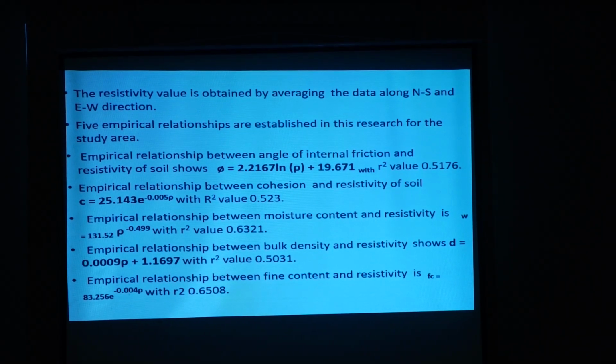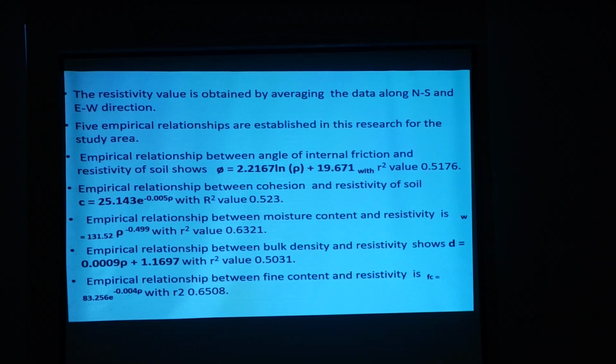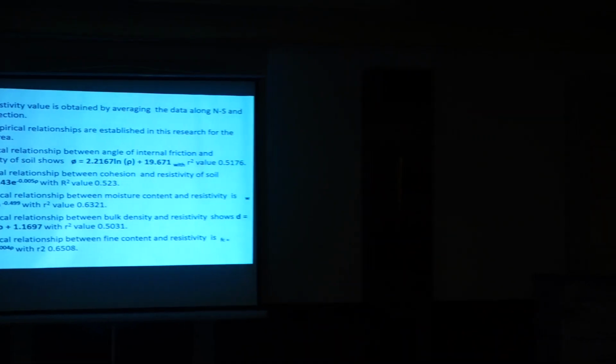My aim is this: there are 442 towers whose locations we have to design, but only 100 have been tested. For the remaining 342, we have to give design data without any method. If we have such a relationship, it will be helpful for the design parameters where there is nothing. On that basis, I have established such parameters, and I have already shown them in the graphs.